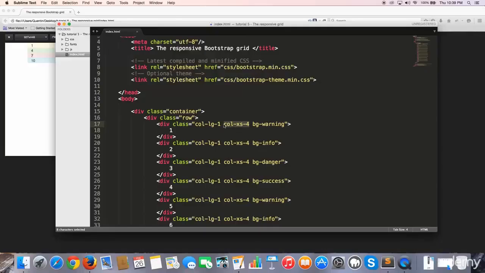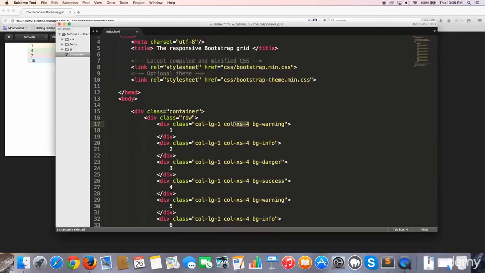So in order to change that, we'd obviously have to add more breakpoints. So I could go ahead and add a breakpoint for a medium-sized screen and have that at like 2 columns or something, and then our medium screen would display with our medium breakpoint rule. But since I left those out, that's why we had the extra small rule applying to everything until we got to the large screen.